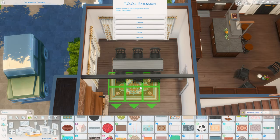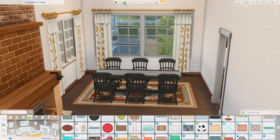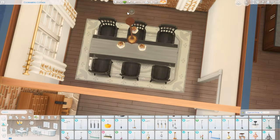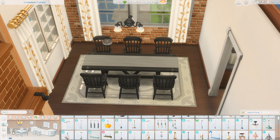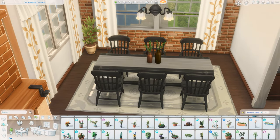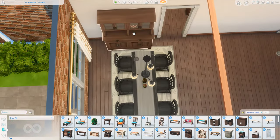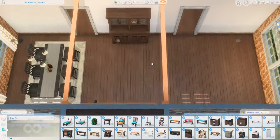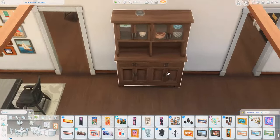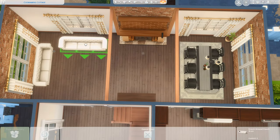So this is that dining room off of the kitchen. It is a big living space. I end up having a nice seating area in the middle of the room in front of the fireplace, as well as a more formal sitting area over on the other side of the room. So in front of the fireplace, it ends up just being a couple of chairs and a piano in that area, which I think looks really nice. And it's an item that I just always want to use now. And it's always something that I enjoy when I'm able to find a spot for it. So I will be getting rid of that hutch, unfortunately, so that I can fit a standing piano instead.